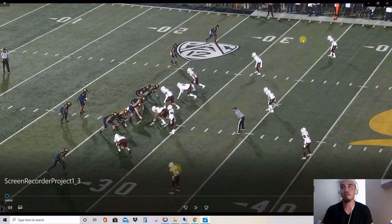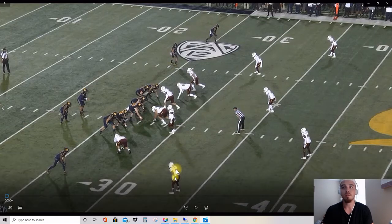He's playing right about at the first down marker, so he knows that he cannot let his receiver pass him. So what he does here is he makes a very good break on the ball. Like, this dude is quick. He's smooth. Whether he's in transition or clicking and closing downhill, he's very good at that. He makes a very sound tackle here. So I'll run it through here and let you see what I'm seeing.